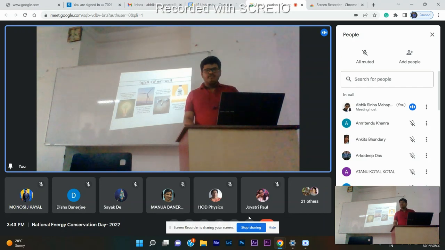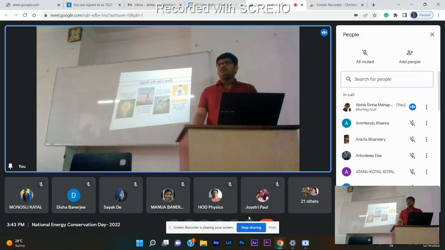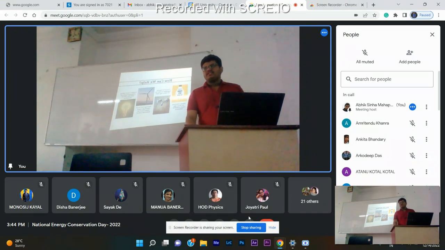When we are going outside a room, we are leaving the fan on. We are not using our things responsibly. We should be using maximum efficiency lights and using them very efficiently, because many of the street lights are on the whole night. There should be motion-detected street lights which could go on when a person comes or when necessary, because a lot of energy is wasted on decorations and things like this.